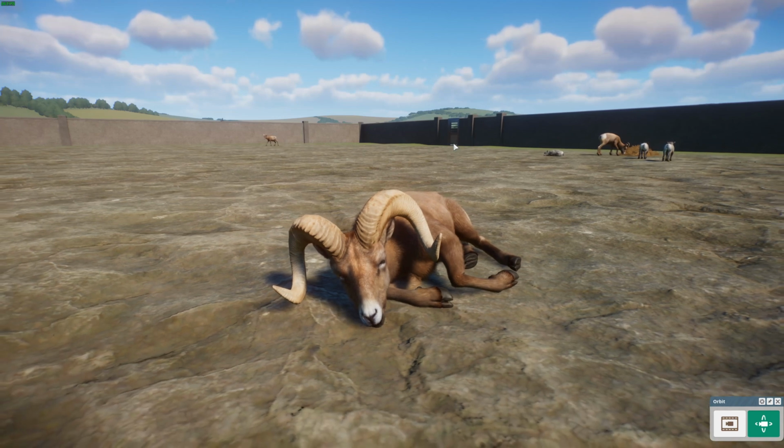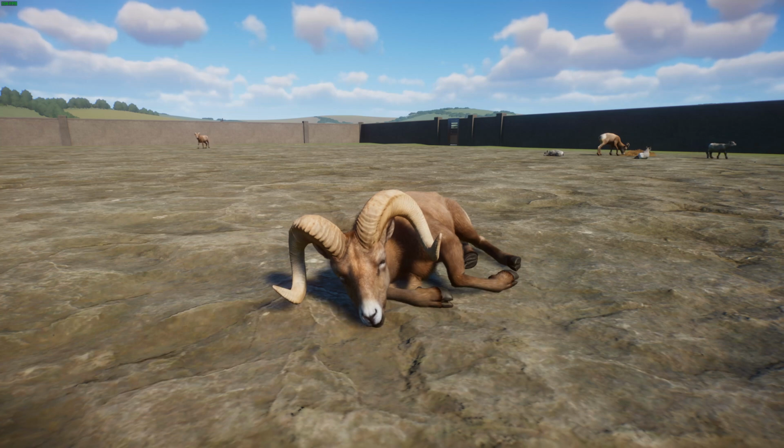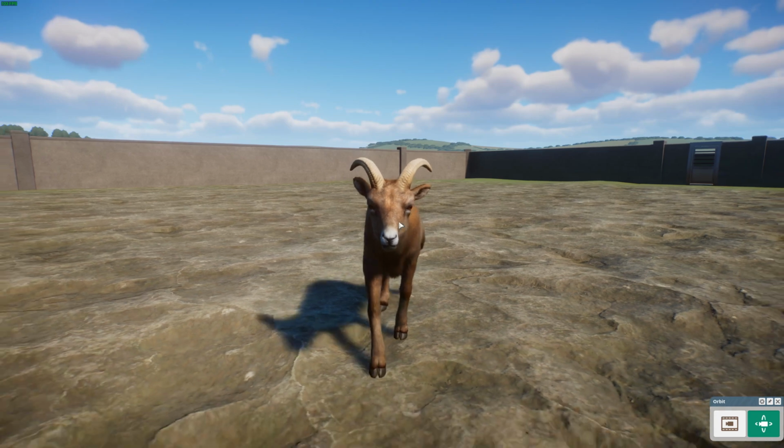In terms of characteristics, as you can see here, they're quite heavy and stocky sheep. They get similar in size to mule deer, and the weight of mature rams is about 115 to 280 pounds, so about 52 to 127 kilograms, with ewes being somewhat smaller, as you can see over here. We'll have a look at the ewes.